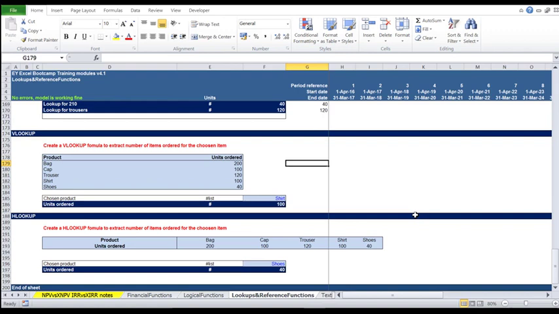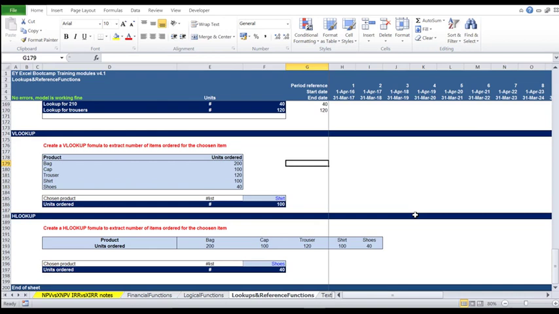Now let's look at VLOOKUP. What VLOOKUP does is, VLOOKUP asks for a table as the data input or the data array. The first column of the table is the lookup column or the lookup vector, as we saw in the lookup formula.